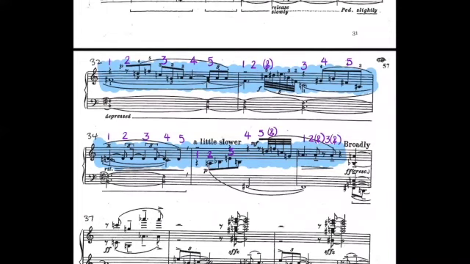The ties in all of these passages, so ties here, and especially the ties here, can be really challenging. I say this all the time. If a tie is messing you up, take it out. Practice without the tie, and then go back and put it in. So can we take a look at 34 and do it without the ties?